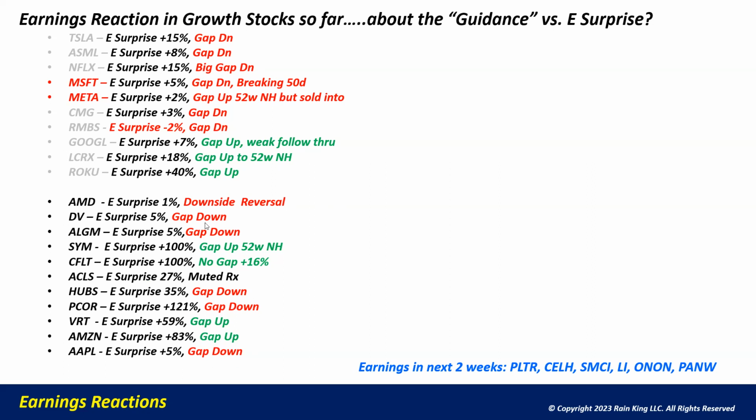even with earnings surprise. So it's becoming apparent that the guidance is becoming more important to the street, maybe even more important than earnings surprise. They want to know if the company is seeing momentum carry forward, and that's maybe why we're seeing gap down if the guidance is tepid. We have a lot of earnings coming up in the next 2 weeks. Here's a batch of them that I think are really important to watch because of the type of growth stocks that myself and other growth traders are paying attention to.